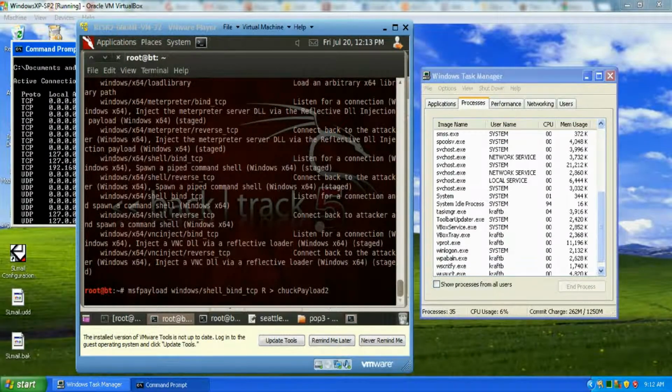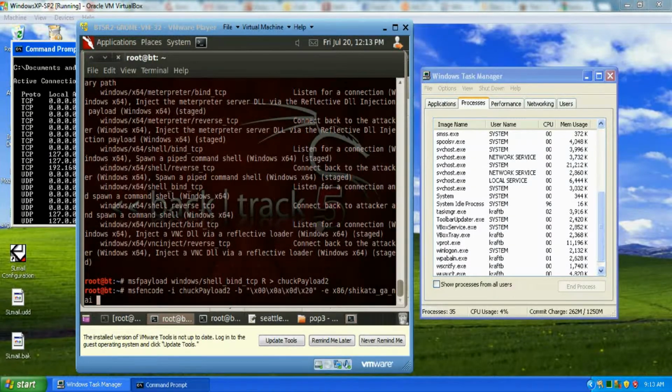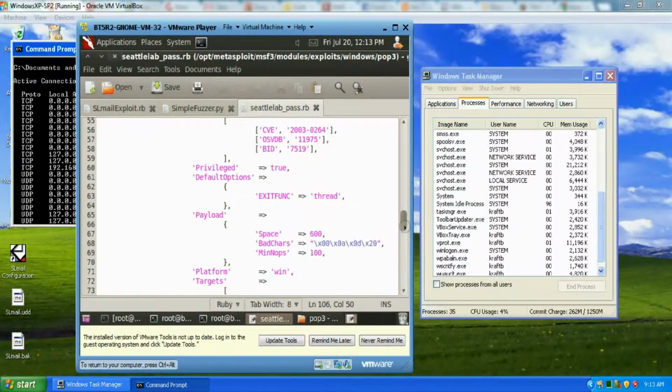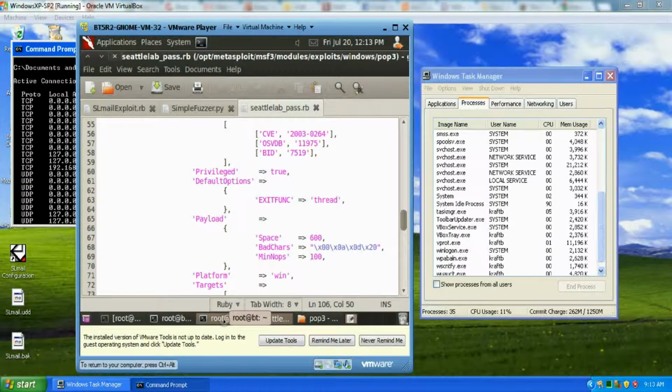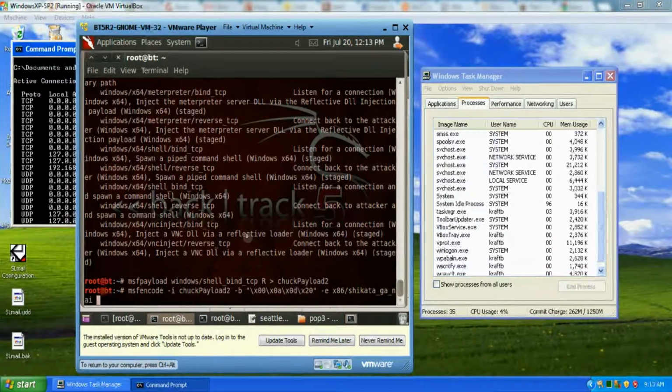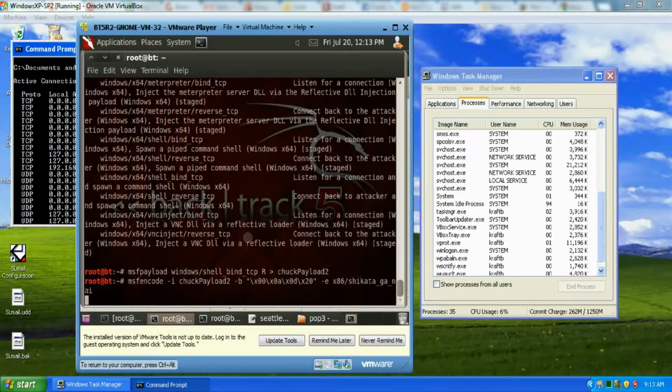This way we can encode it and make sure there's no bad characters in there. So pretty much just saying, take this file, make sure none of these bad characters are in it when we encode it, and use this encoding scheme. I found my bad characters by finding a similar exploit. In this case, Metasploit already had one for SLMail, and I saw other bad characters, so I just took those and used those. So if we run that, it'll spit out shellcode for us.